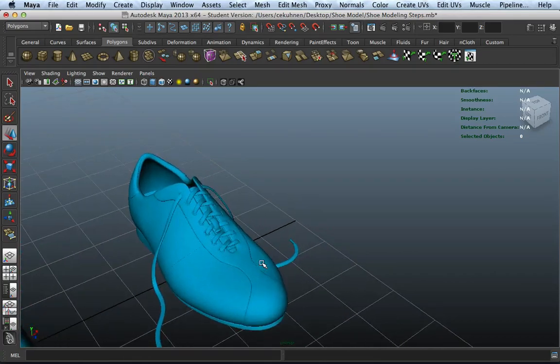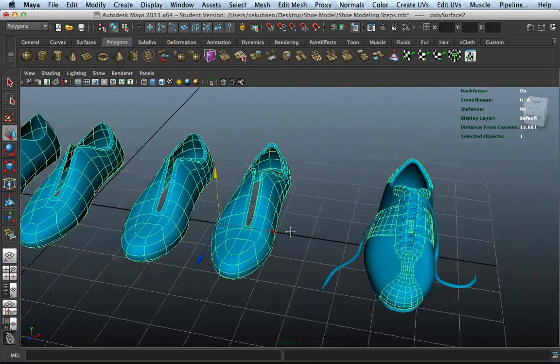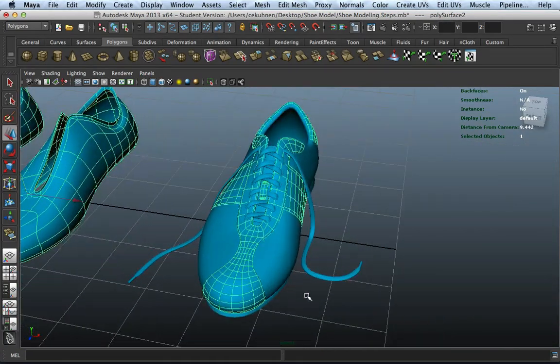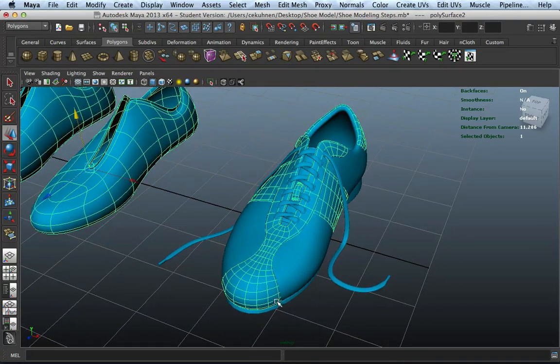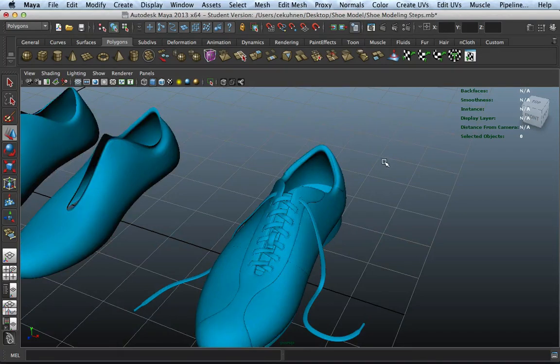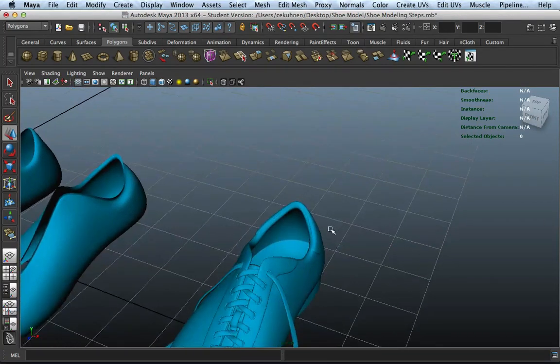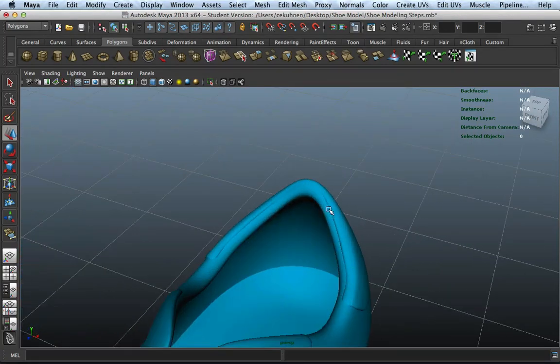So if I go to here, you can see that the way I built this flows along there a little bit, and also in the back, for example, you can see it's not necessarily very good.